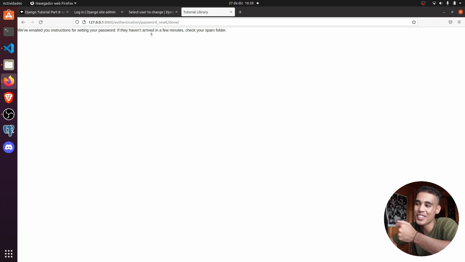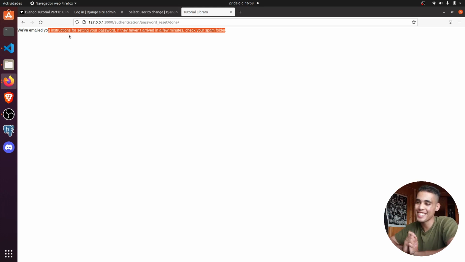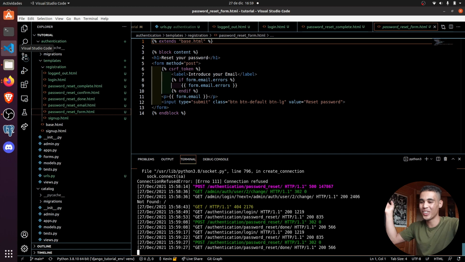And you can see that also this page is here. Obviously, we haven't implemented the email, so this is not sending a real email. It is just showing you this. But this is very useful, and as you can see, you can implement the login in a very easy way. And in later videos, we're going to see how to restrict some pages and say, hey, you can only access here if you have logged in. And that's very useful and very cool.